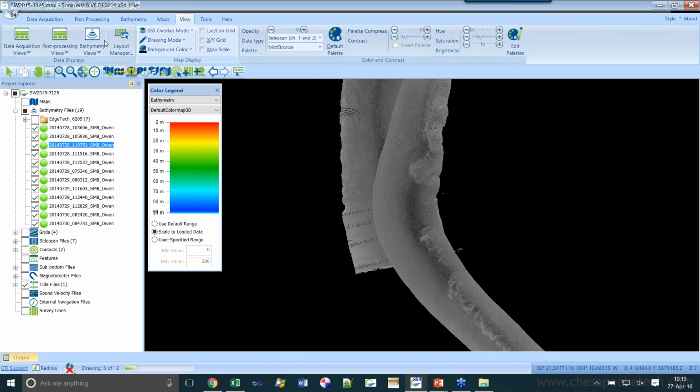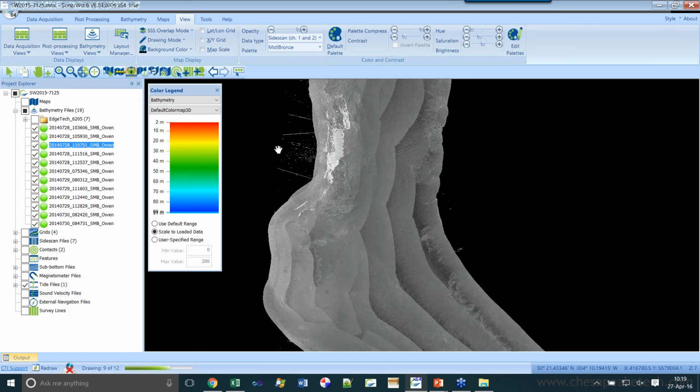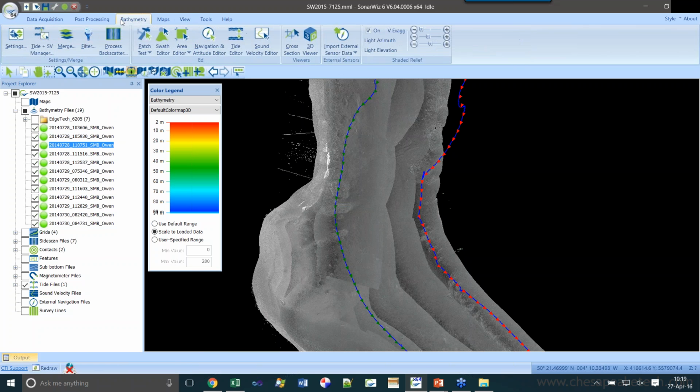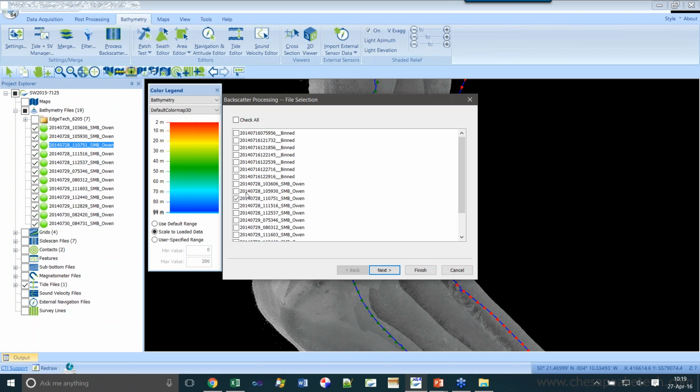And we'll just run EGN on this, just like we did on the dual channel system. So go to bathymetry, process, we select the S7K files here. I've actually got some EdgeTech data in here as well.